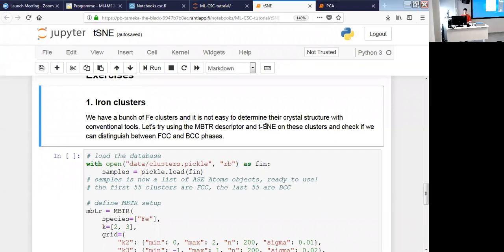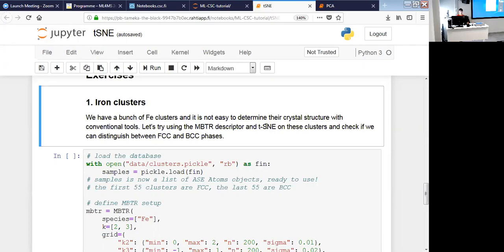And then we can make a plot and see if it can distinguish the FCC from the BCC, face centered cubic, body centered cubic. These clusters have structures which we can kind of quantify, but we would have to really look at them, and we are lazy. If we have thousands of these structures, we don't want to look at each one. So either we have an algorithm to decide which ones are BCC and which ones are FCC, or we use this black box and try to cluster them to reduce the dimensionality of this descriptor and make a simple plot.